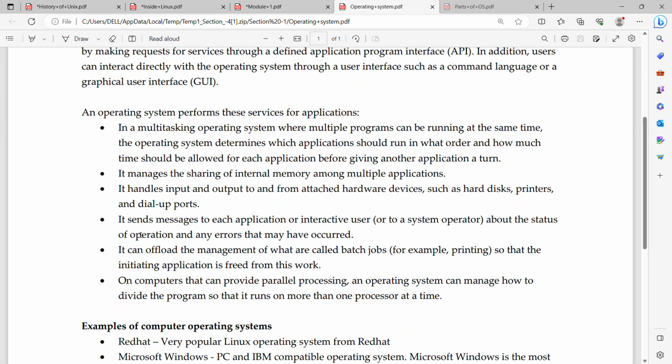The operating system performance is used in multitask operation, and it manages the internal memory among multiple applications. It handles input and output, input and output hardware devices. It sends messages to applications and interactive users about the status of operations, and can send messages to each application.